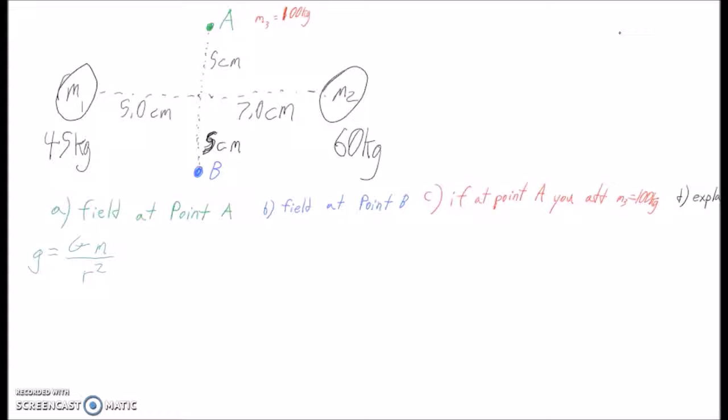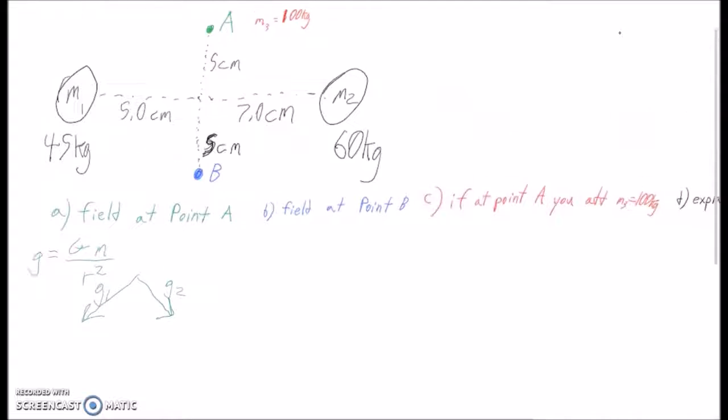Okay, so I'm just going to draw those two arrows down here. It's going to feel a field strength that way. So I'm going to call this g1, and I'm going to call this g2. The masses are easy. So the mass for g1 is just mass 1. Okay, but what is the radius? Well, we have to use Pythagoras to find the radius.